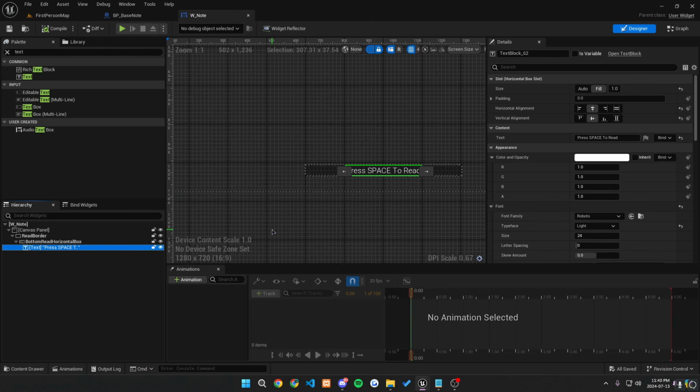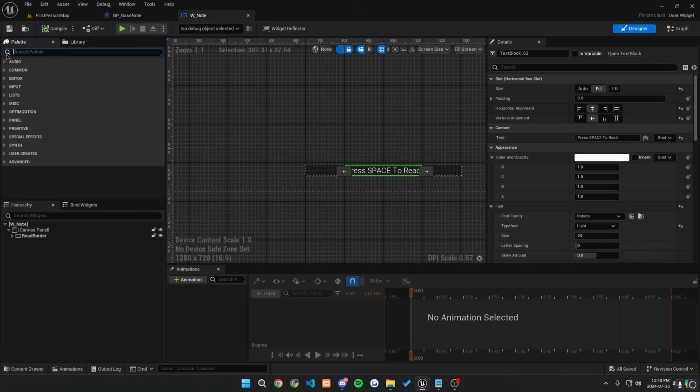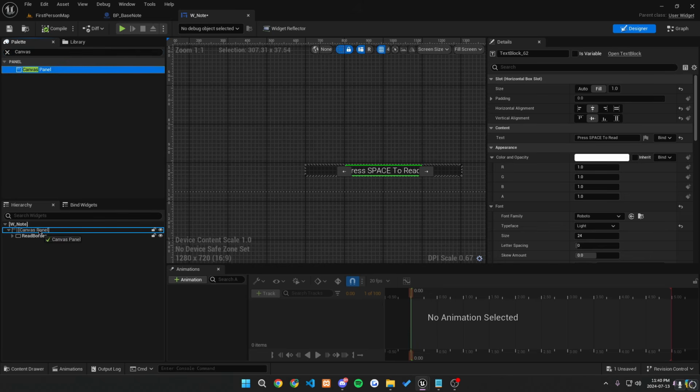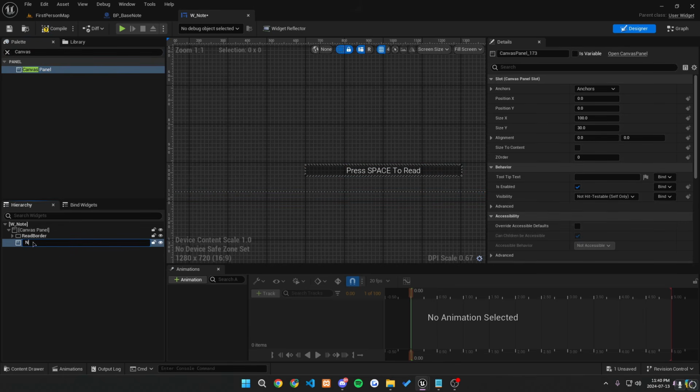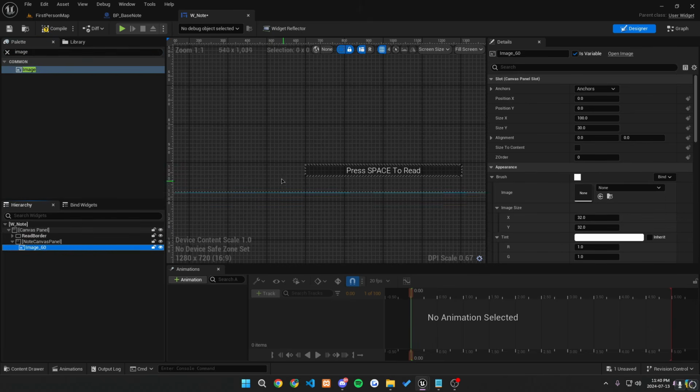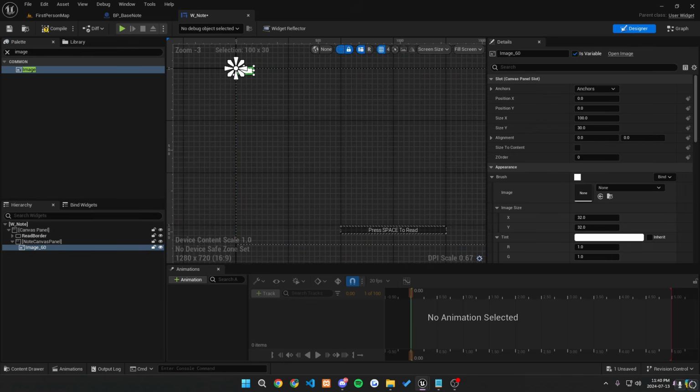We want to then minimize all of this structure, and let's create another element. Let's create another canvas panel, and let's put that on this canvas panel actually. So we're just going to keep it like this, and we're going to call this note canvas panel, like so. And we're going to want to make sure we have firstly an image on this note canvas panel. And the reason for that is because we can make it so the background is a little bit darker.